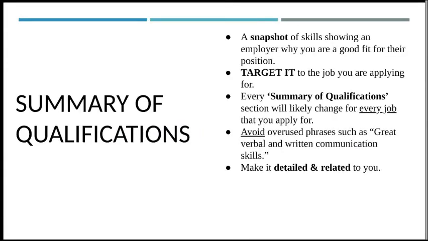Moving right along to the summary of qualifications. This is a snapshot of skills showing the employer what you bring to the table. You want to target it to the job you're applying for, and remember that the summary of qualifications will change for every job you are applying for. And you want to avoid using statements like great verbal and written communication skills. You want to actually emphasize and show the skills. Show, not tell.